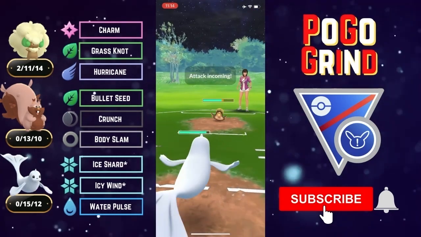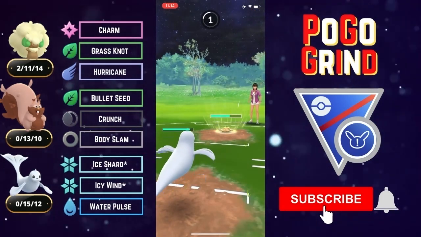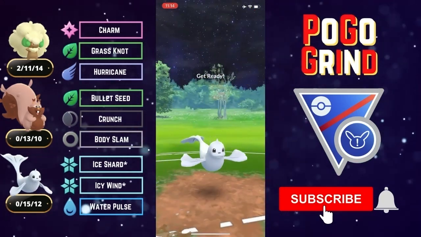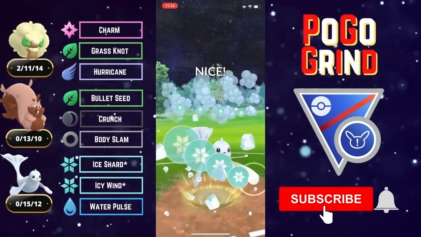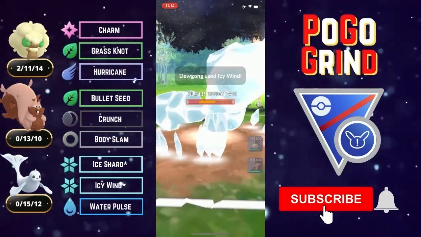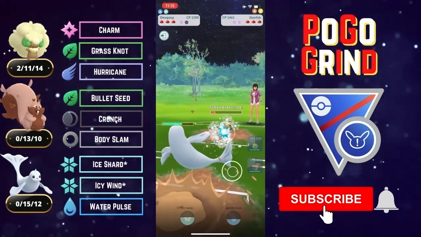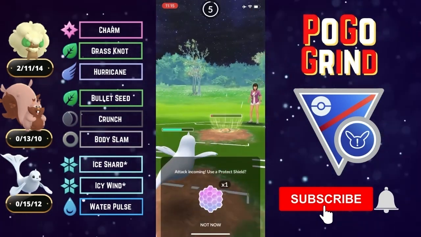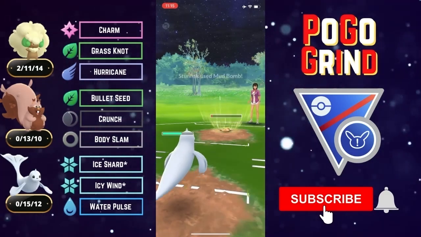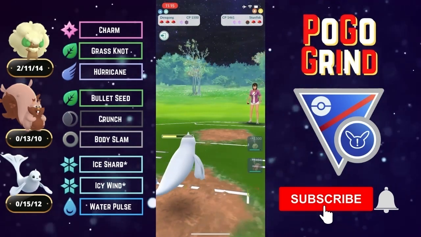Mud Bomb. So we do shield that thinking it was a Discharge, but there's no reason to go Mud Bomb unless you have a single-moved Stunfisk, and so we no shield that, and it's another Mud Bomb. So recognize that this is a single-moved Stunfisk, which is understandable. We're still in the early stages of Pokemon Go Battle League Season 9, and that is a pretty expensive second move. It's 75k dust, so understandable.